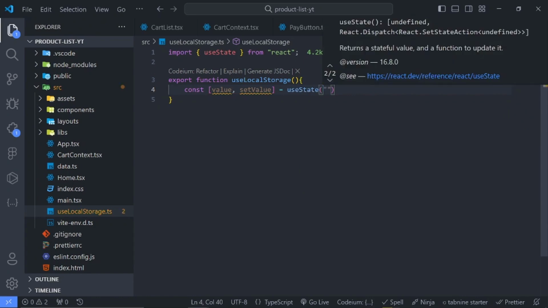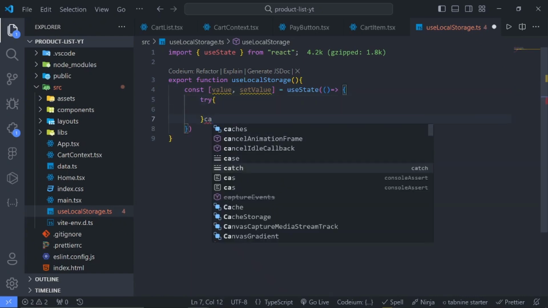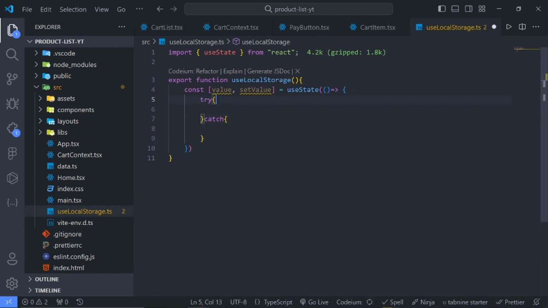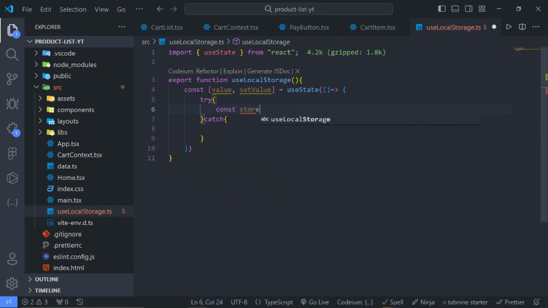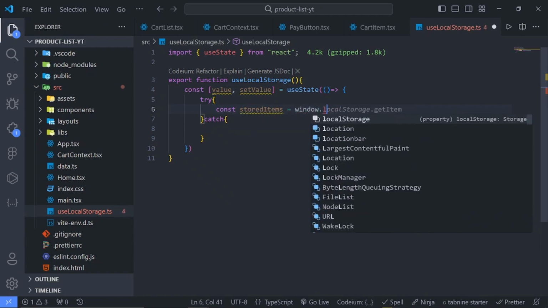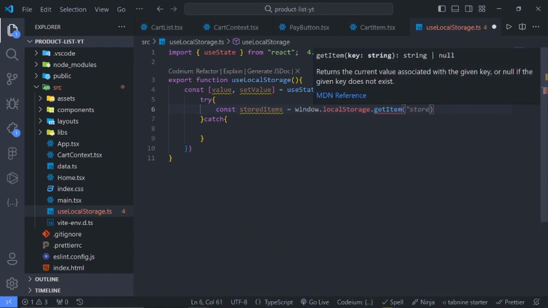And for now, okay, I think I'll just pass this in. I'll add a try catch block right here. I basically want to get the stored items. So it says stored items, and we get it from window.localStorage.getItem, and this will be the key.